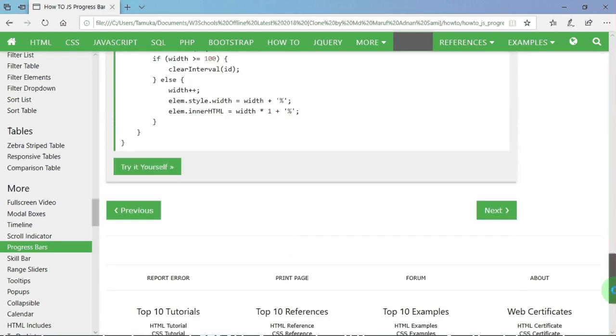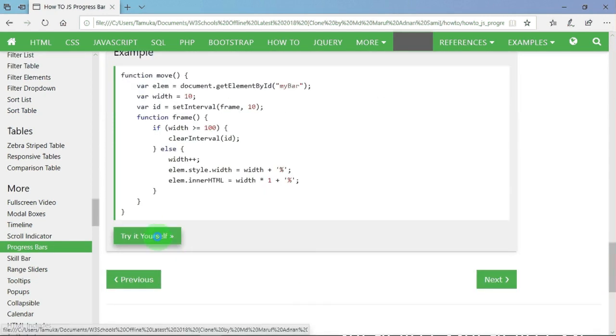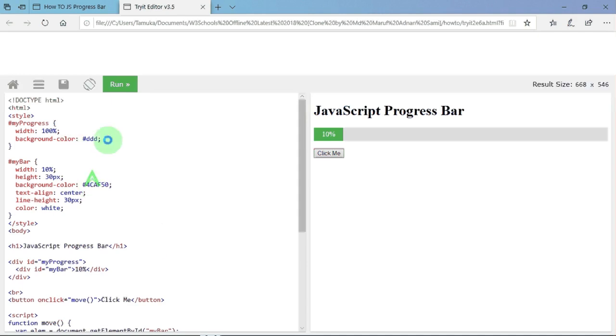So now let's click on try it yourself. This is sort of the inbuilt text editor of this website, whereby you can practice and just click on run so that you can see the changes. We are not going to be using this one because we want you to get the actual use of this stuff other than just working on the website. So we are going to be using our own text editor in our browser.